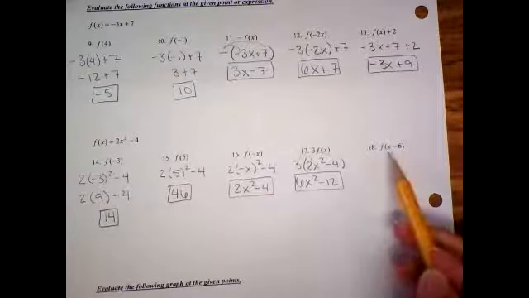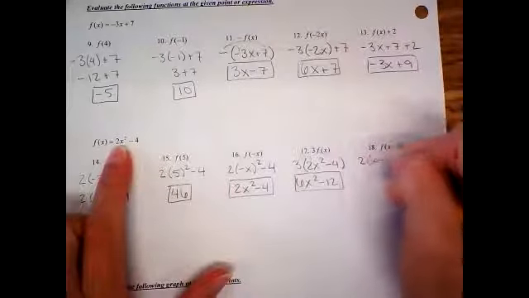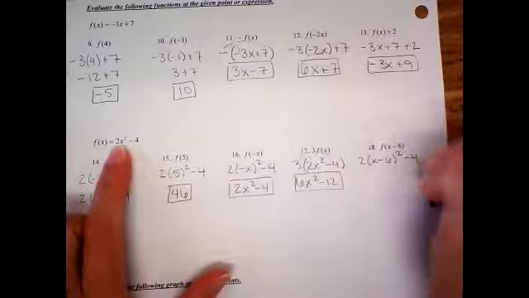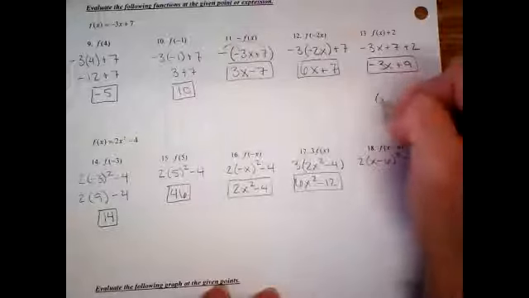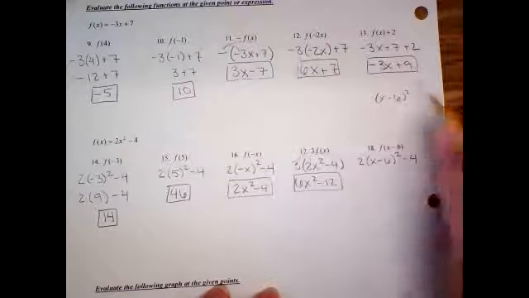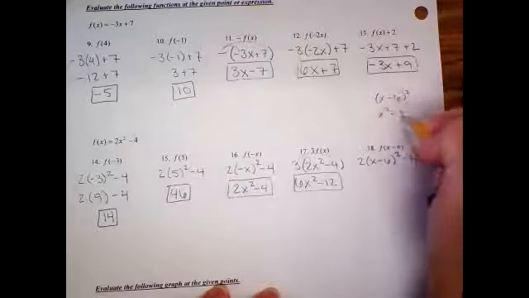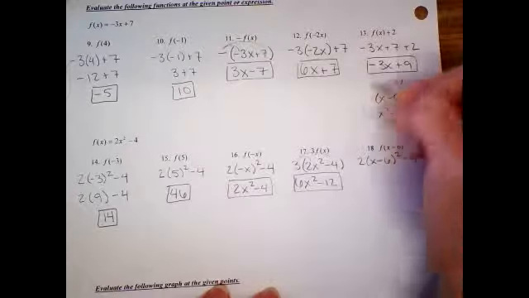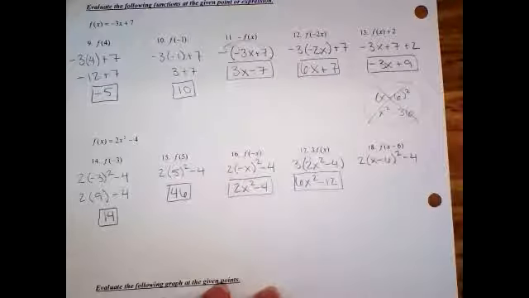All right, I saved the toughest one for last. This is f of x minus 6. We're going to plug x minus 6 into the function. Now here's the common mistake I get on this one. So don't write this. I'm going to show you what's wrong, okay? When people do x minus 6 squared, they distribute the squared, and so they get x squared minus 36. Or if you do want to write that on your paper and remind yourself that it's wrong, don't do that. That's what not to do.